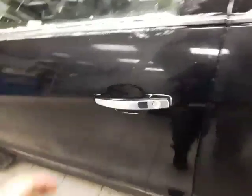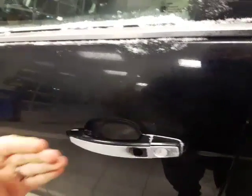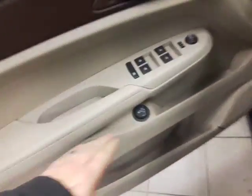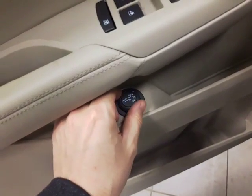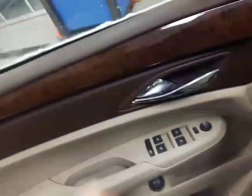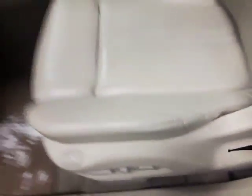On the door you're going to have your keyless entry, so if you have the keys in your pocket you're able to lock and unlock the doors just by putting your hand in there. Over here you have your variable power lift option — so if you live in a garage you can actually set it so it won't open past a certain height. You've got all your power options, which is standard stuff, and memory seating for two drivers, so if you switch out with someone, no problem.